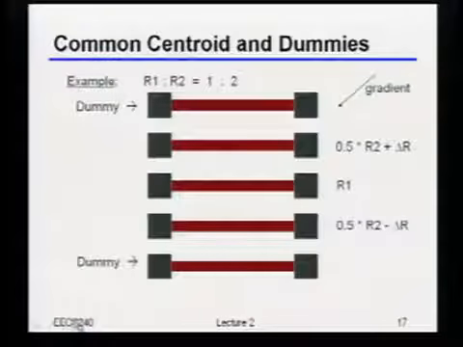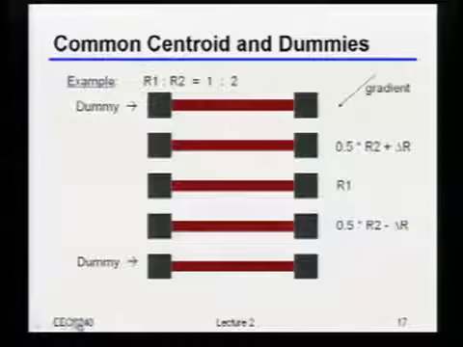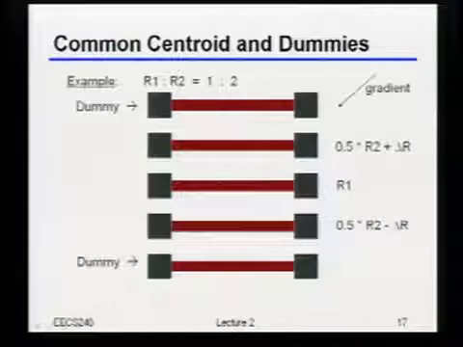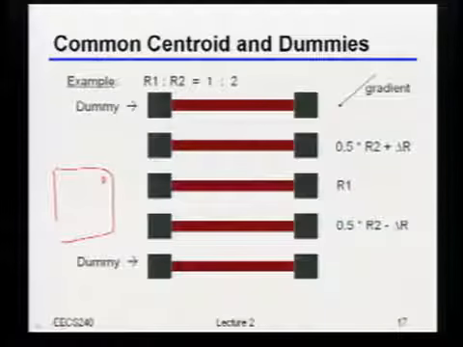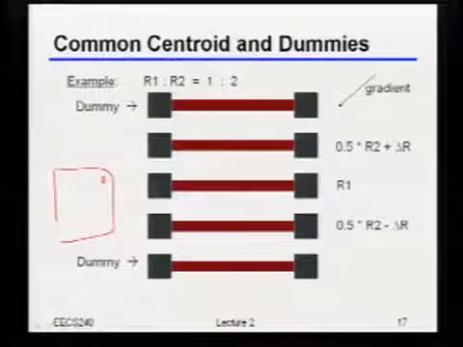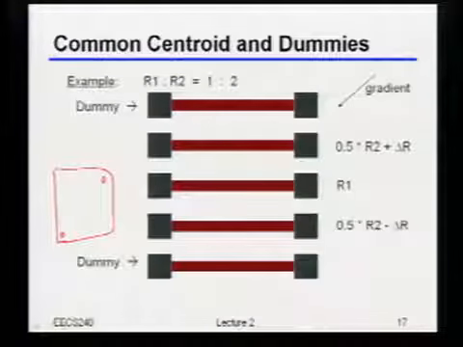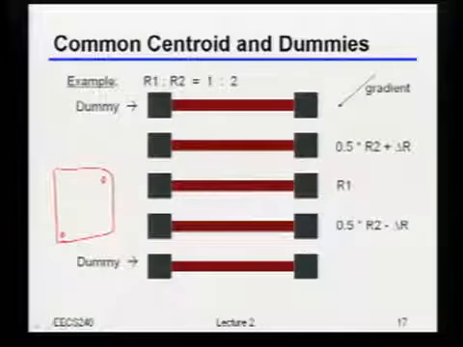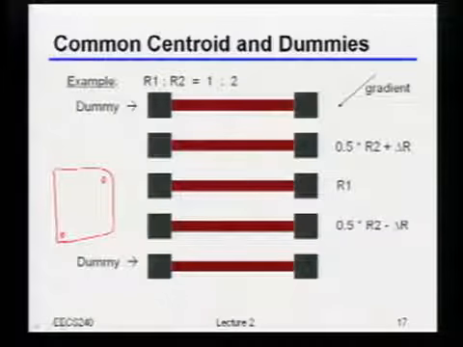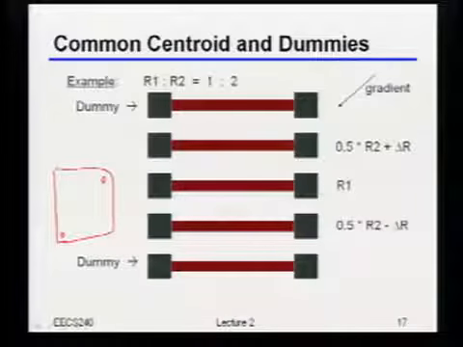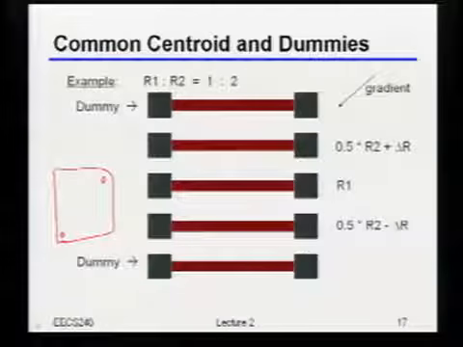Okay? Now, the other thing that, I think it was Will or somebody had touched on, is actually there's another sort of error embedded there, which was that, let's say there's just some gradient in the process. So let's say that, on one corner of the chip, let's say over here, I have a certain thickness of poly, and on another corner of the chip, I have a different thickness of poly. Okay? So if I'm going to be laying out resistors across that entire area of the chip, then I better be careful, because if I really want them to all match to each other, that's not going to happen simply because of that gradient in the process.